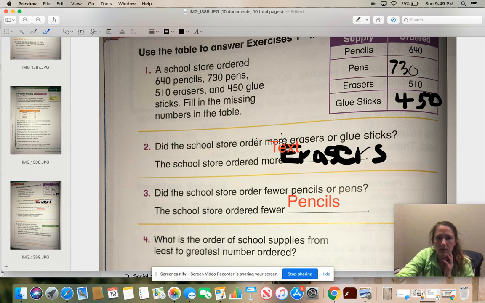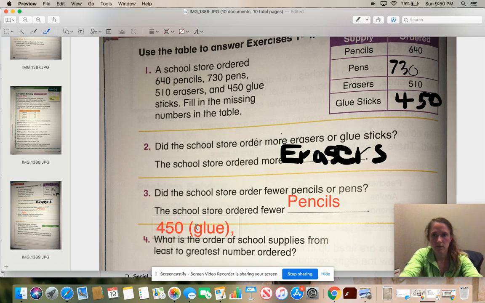Let me move my text box. And I'm going to actually write the answer above so that you can see it. So let's say 450 is the smallest. So let's write glue. And then the next one would be 510, and that's erasers. And then let me expand my box, otherwise we're going to run out of room.